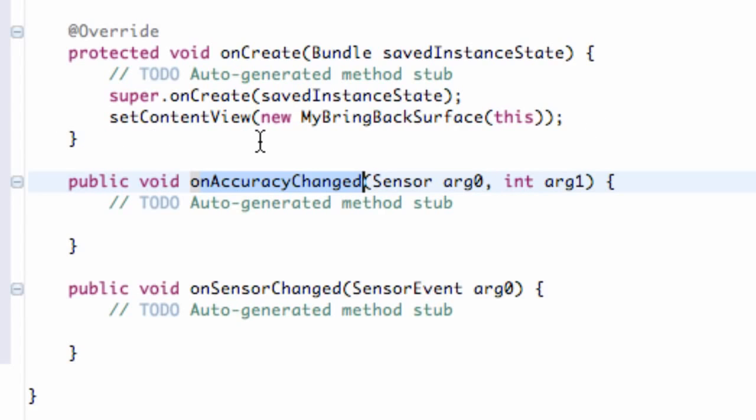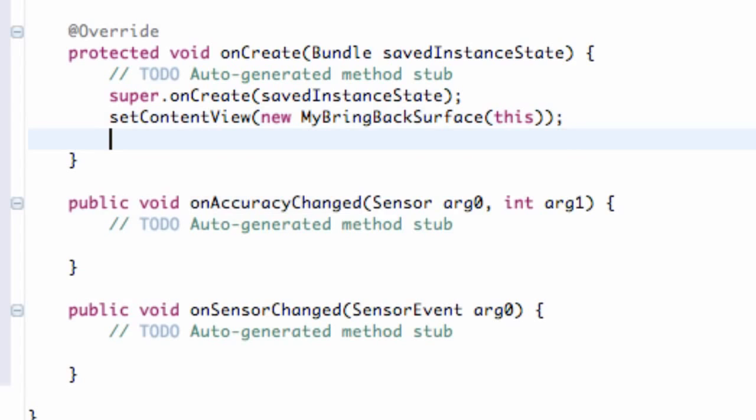But now what we need to do is set up our sensor manager. Basically, we're going to check if the device has an accelerometer. As of now, I believe most Android phones have the accelerometer, but just to make sure, we're going to check for it. And how we do that is, within our onCreate method, we create a sensor manager, and we're just going to call this sensor manager SM.